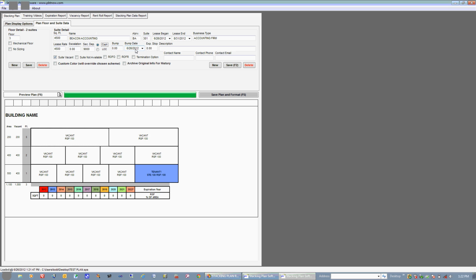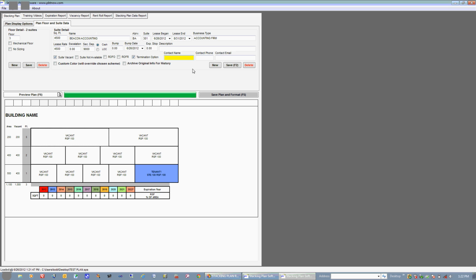There's no bump date because the expiration is coming up. And you can put in an expense stop or a description or some of these lease specific parameters. This is right of first offer, this one is right of first refusal, and this is a termination option. So let's just go ahead and check. We have a termination option here.